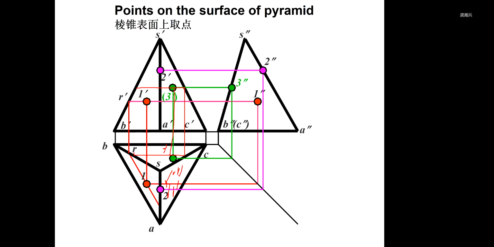Okay, it's the same thing. We do not need to use a helping line. Why? Because we talk about the SBC as a perpendicular plane, yeah. So all the projection is accumulated to the SBC. So this is the accumulated characteristic of the plane. You can extend here. So number 3 should be on this direction. On this point, you can use the helping line to get another one. So this is 3.